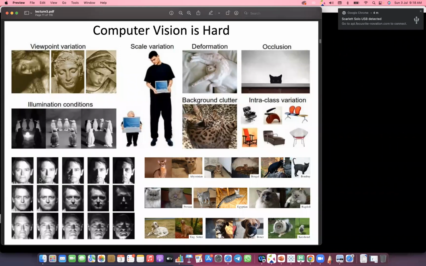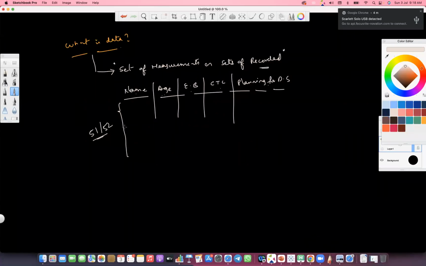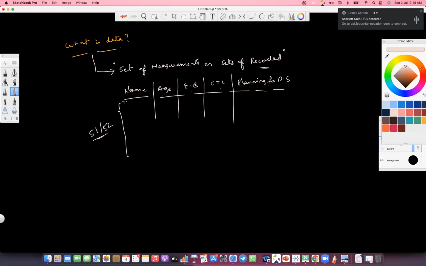Now, a very simple example is the difference between a fresher and an experienced person. Can anyone tell me the difference? Skill set will be different. The very simple idea is, let's take these as measurements. The measurements remain the same for a fresher and for an experienced person. But what is varying here?